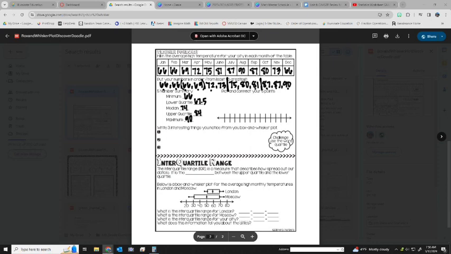Now we're going to make our box and whisker plot. I know that my range for my graph needs to be from 66 to 90. Let's try 66, 68, 70, 72, 74, 76, 78, 80, 82, 84, 86, 88, and 90. So I counted by 2s.